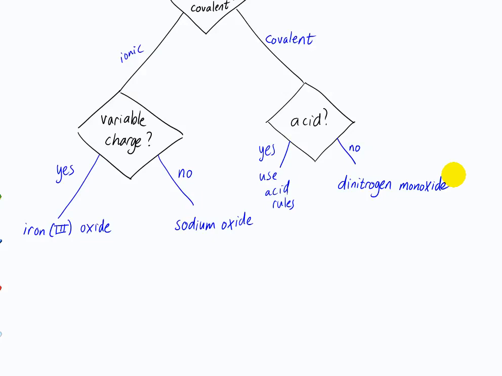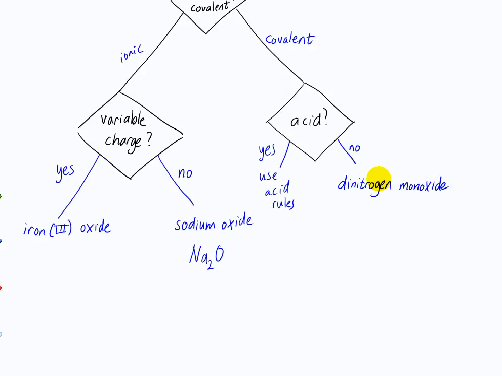Okay. So your first job with any of these is always to put it in the correct category, because many compounds, as we've seen, can be named in any of these categories. And if they're in the wrong category, you're going to get the wrong name. For instance, sodium oxide, if you didn't know that sodium has a fixed charge, you might name it sodium 1 oxide. That would be incorrect, because sodium only has the one charge, so you leave the Roman numeral off. Similarly, if you didn't know that was a metal, sodium oxide, by the way, is Na2O, if you didn't know that was an ionic compound of a metal and a nonmetal, you might call it disodium monoxide, and that would also be wrong.